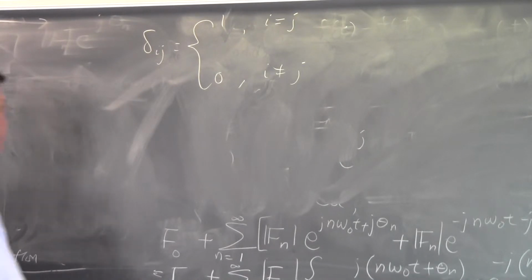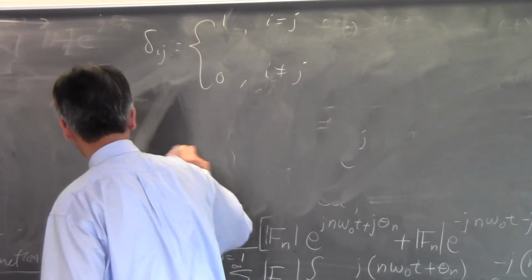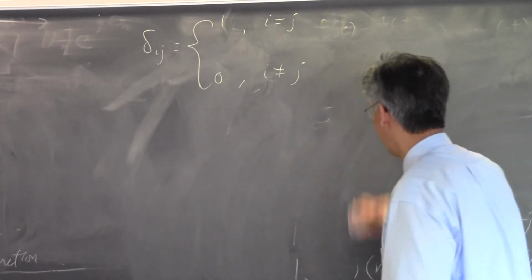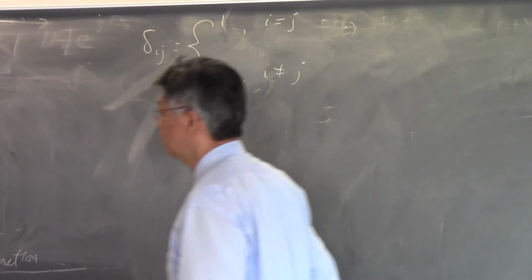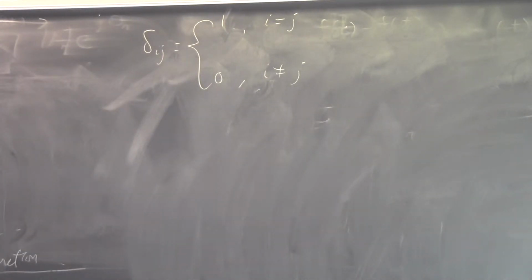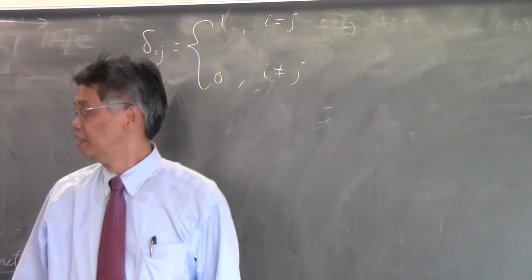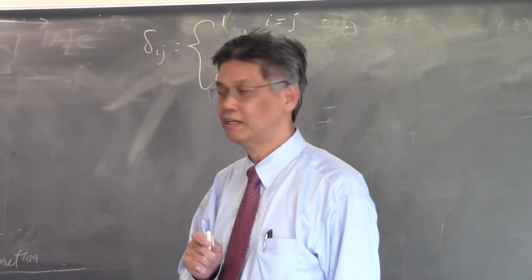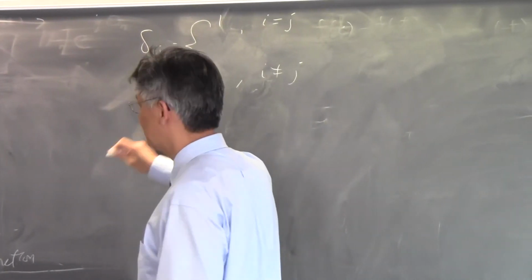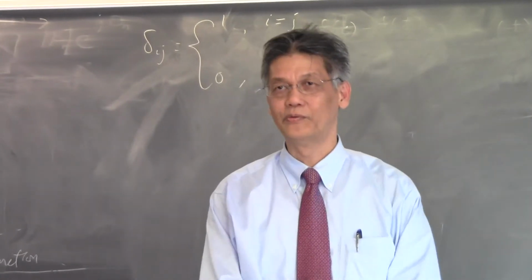But if you need to find the coefficients ax, ay, az, how would you find that? It's very similar to the Fourier series expansion, where we want to find the coefficient f sub n. But this is just a very simplified form of Fourier series expansion, the simplest that you can ever think of. If you're given the left-hand side, how do you find ax, ay, and az?